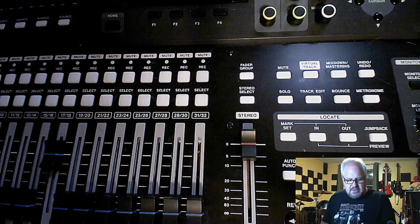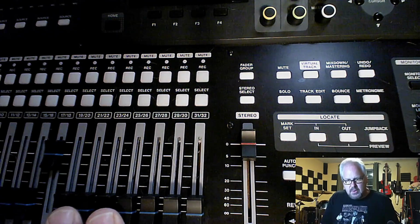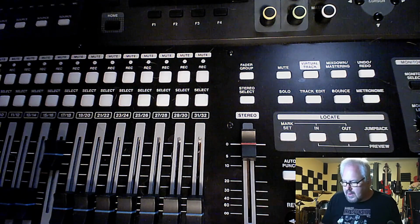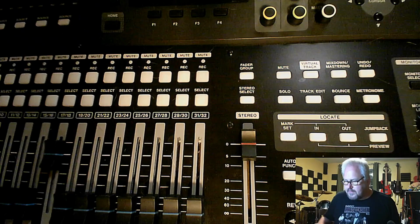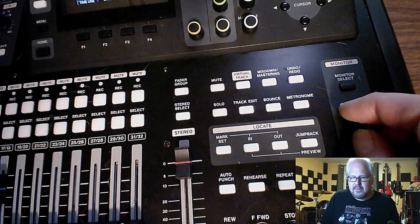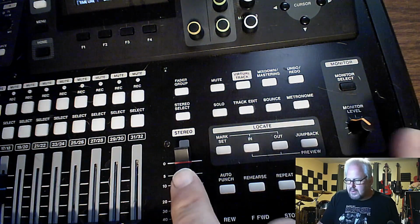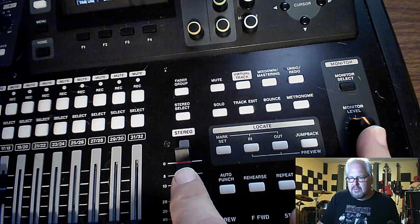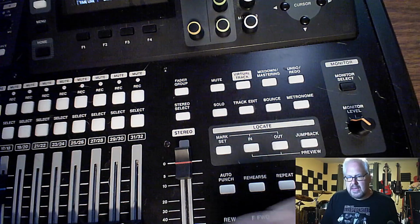That's number 2. If you want sound to come out of the tracks, you have to bring it up to where you want it. That's understandable. Now, if you have your big speakers plugged into the monitor out, that one right there, it's handled by this guy right here. But this and this work together. Your stereo button and your monitor level work in tandem, so you have to make sure that they're together.